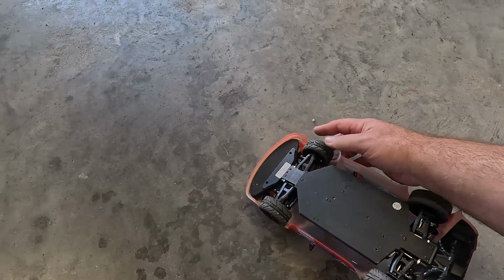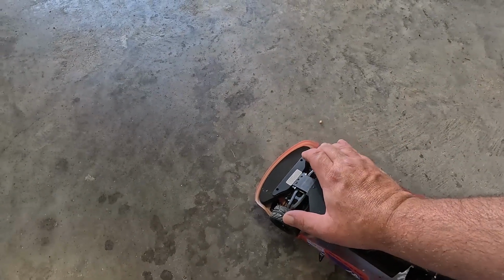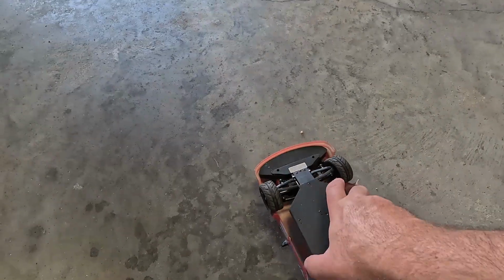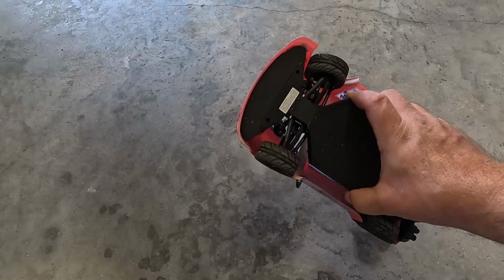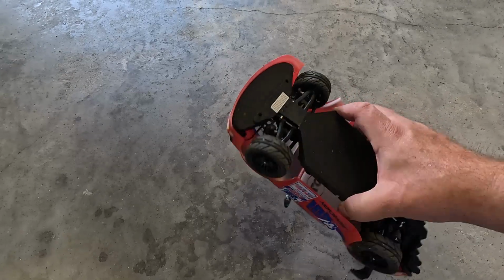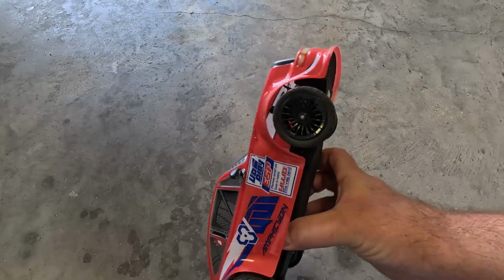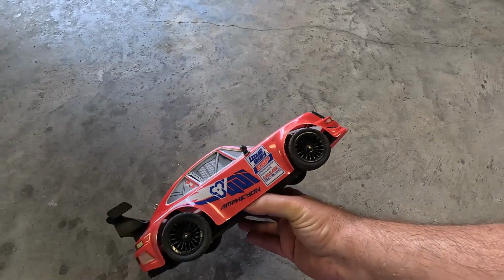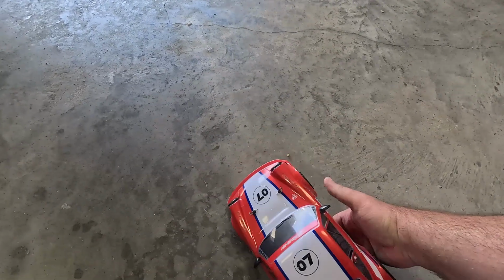Oh no! See, that's locked up. Oh no, that's 100% locked up. All the way. Okay, so all three are fully locked on it. Okay, that explains it. You know what? I'm gonna see if I can open up the front diff. I bet if I can open up the front diff, that'll make a world of difference.